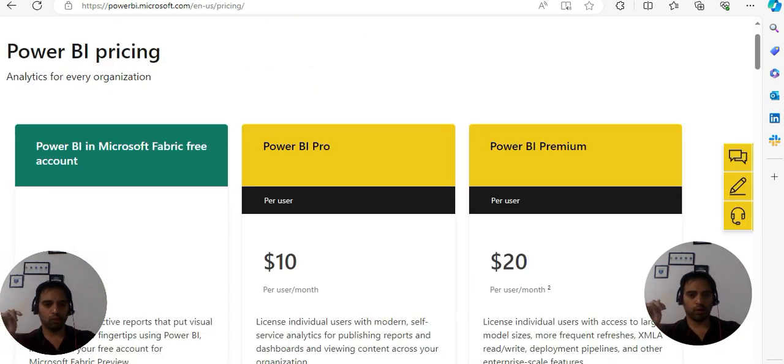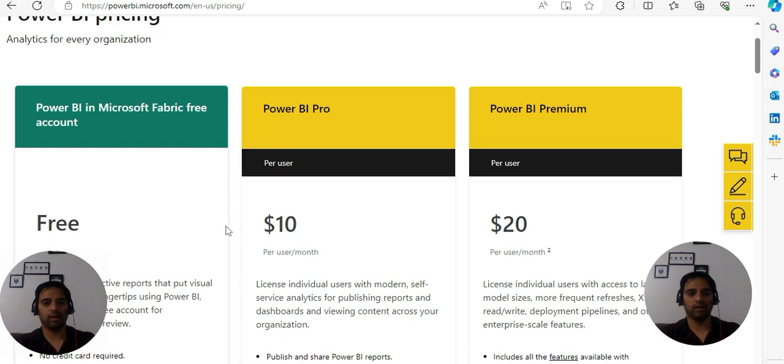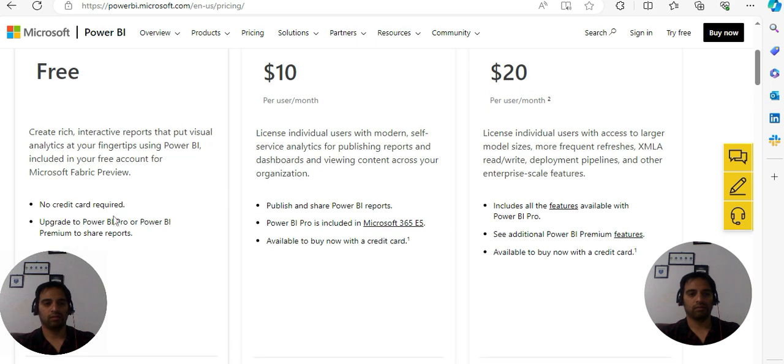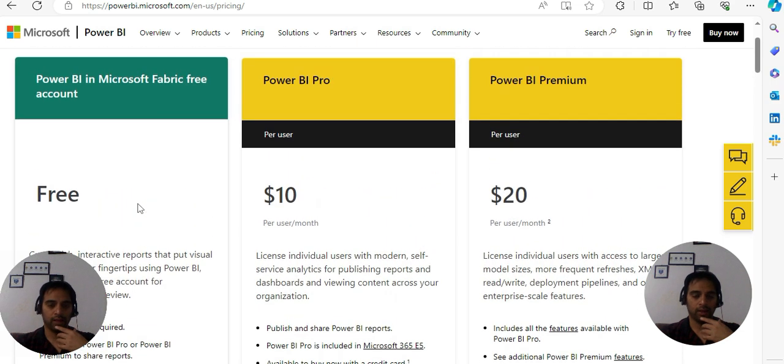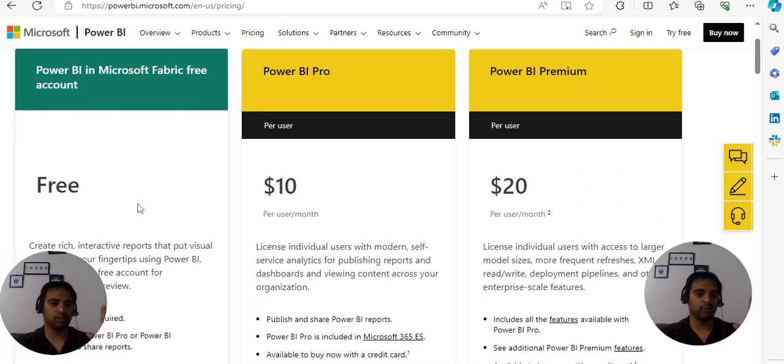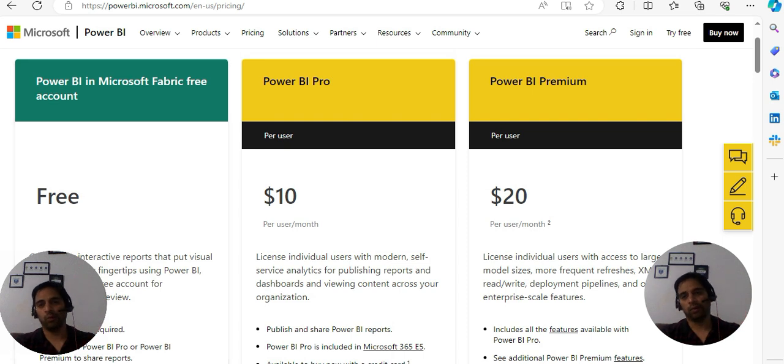Now let's move over to Power BI. It's pretty straightforward. You can see the Power BI Microsoft account is pretty much free, right? But then you can't share. It means you can create a report, but you are not in a position to share it until you have Power BI Pro or Power BI Premium. Now, Power BI Pro is pretty much similar to the Tableau Creator license. And here you see this is $10 per user per month, which is even less than the Tableau Viewer. There you had $12, around 2023.